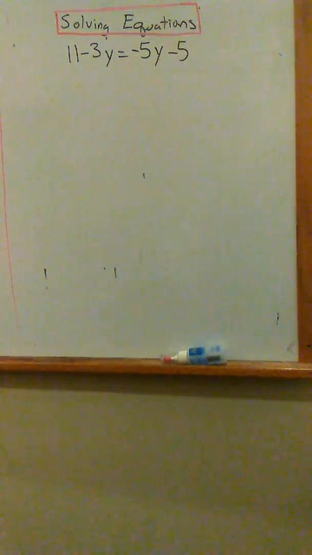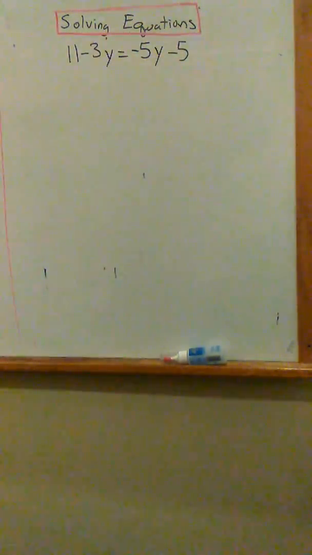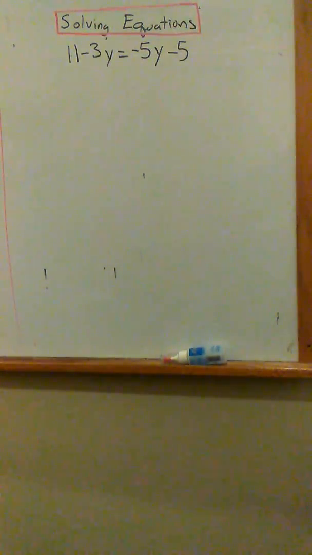Okay, so here is 11 minus 3y is equal to 5y minus 5. Your first step is usually to simplify the left-hand side or the right-hand side independently. If you look at just the left-hand side, there's nothing to simplify. If you just look at the right-hand side, there's nothing to simplify there. So our next step is pick a side, put all your variables on it, and then put everything else on the other side. Once again, I like to put my variables on the left-hand side.